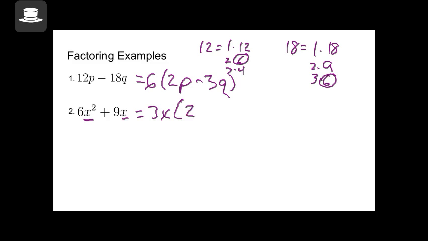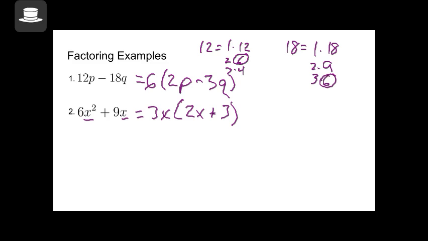So I have 2 x's here because of the x squared. I've pulled one out, so I still have x left over. And then for my second term of 9x, I've pulled the 3 out, which leaves me with 3 times 3 to make 9. And the x that was here, I had 1 x here, so I pulled it out front. And so now that is all that I have left inside the parenthesis. Again, undoing the distributive property, you can check with the distributive property.